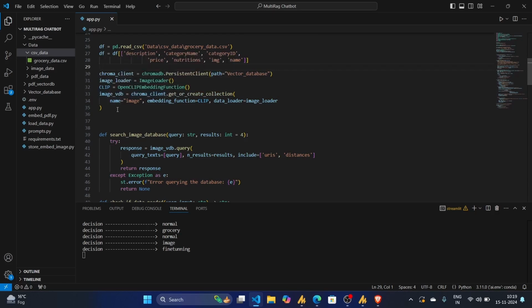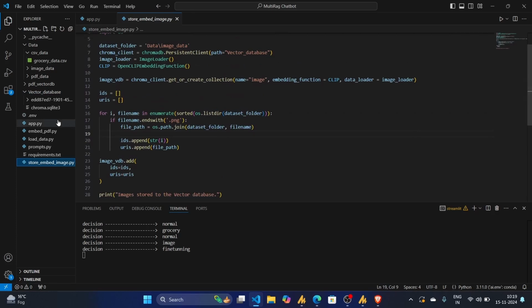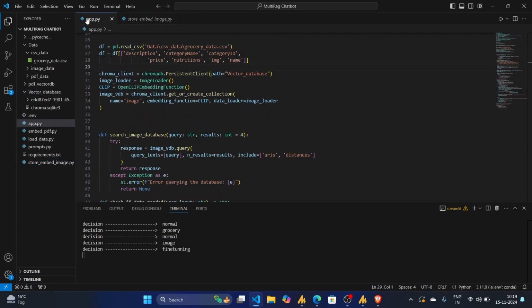So I'm creating a Chroma client with my existing image vector database. In that one, you remember that we have given the collection name equal to image. So the same collection name I am passing over here. And I am giving the embedding model, which is CLIP, and the image loader, which is over here.